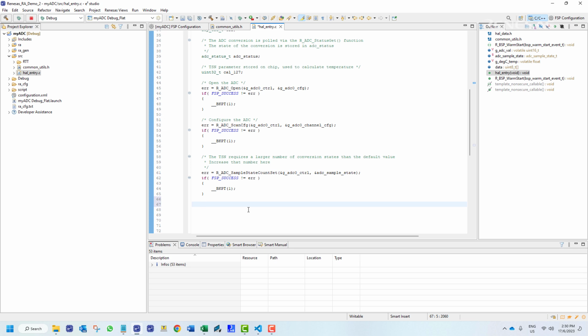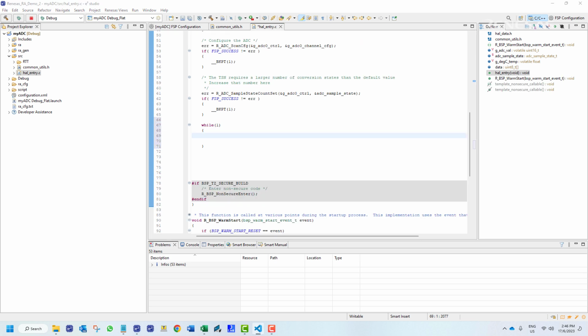Now we will create a while loop to measure the temperature continuously. Now we add the functions to be used inside the while loop.